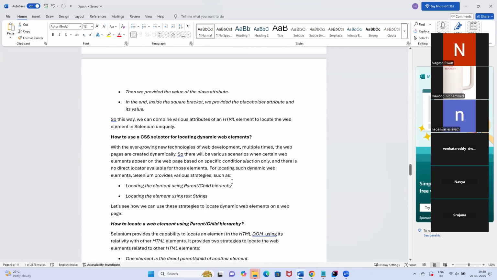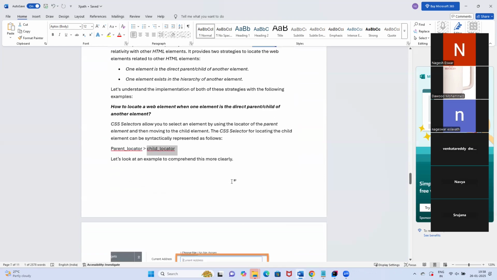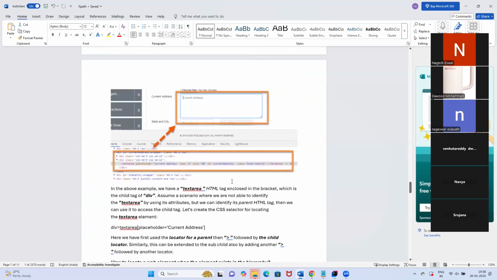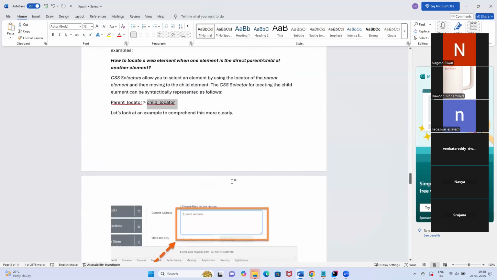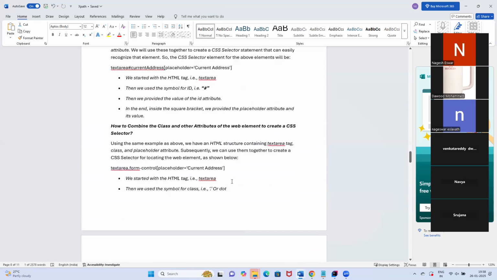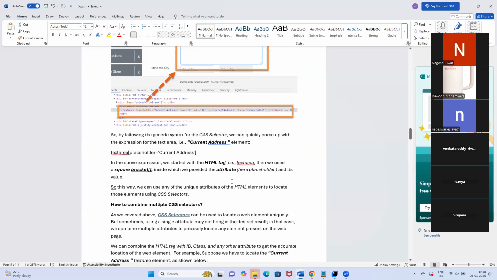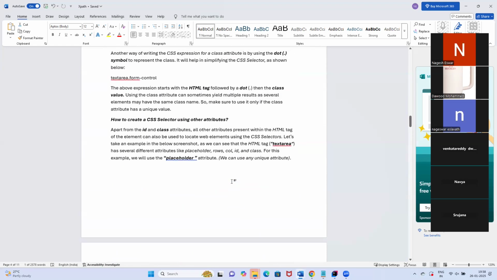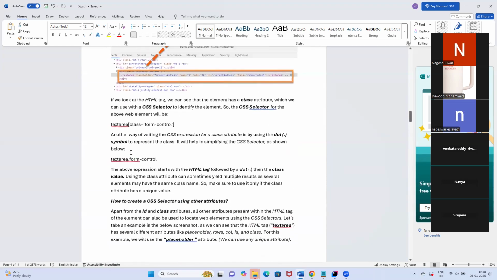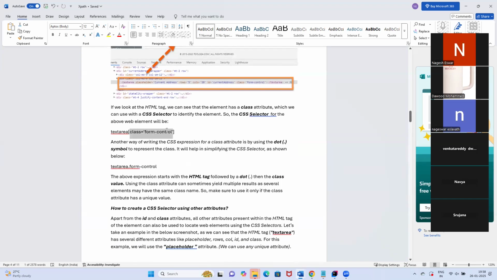Now class name. Yeah, dot. So when you use class, class equal to form, instead of a square bracket, we can remove it directly and we will not represent a class, just put a dot.